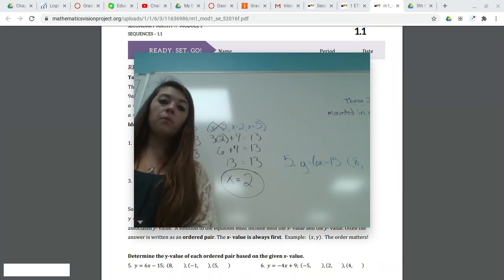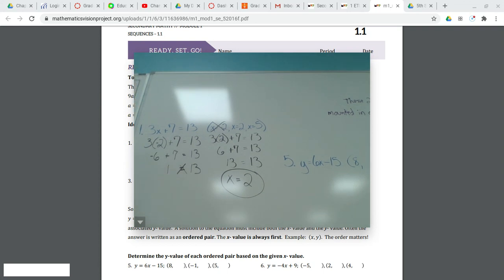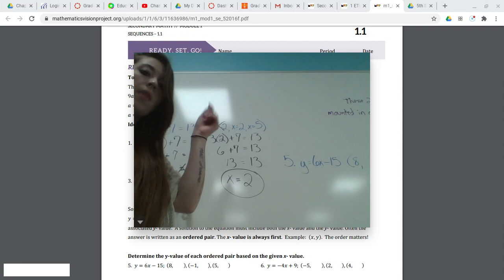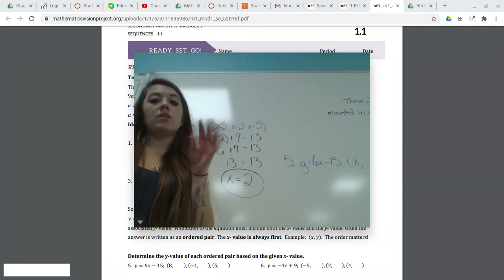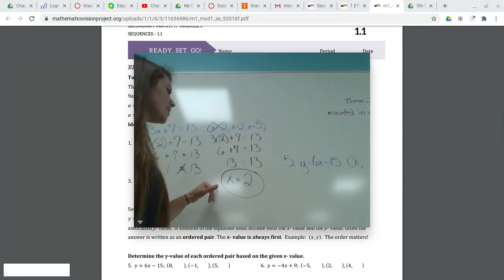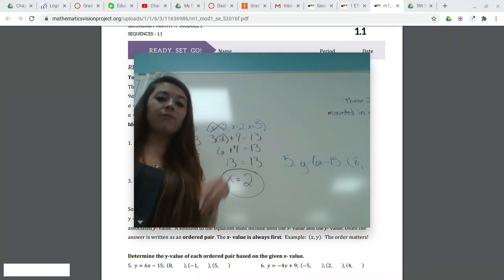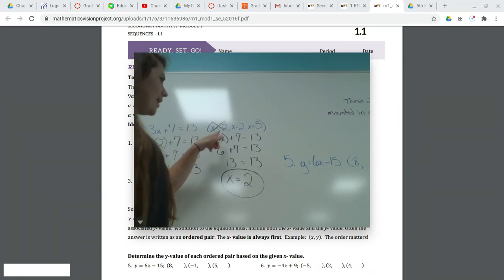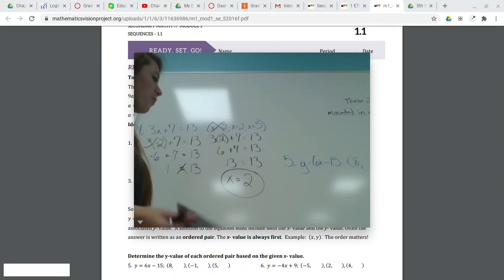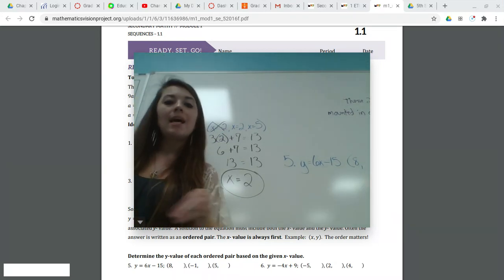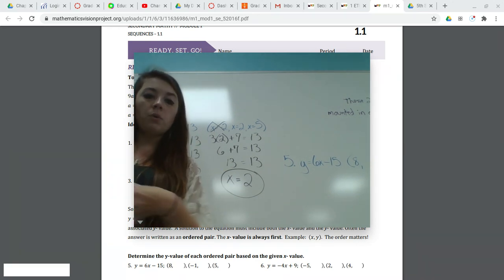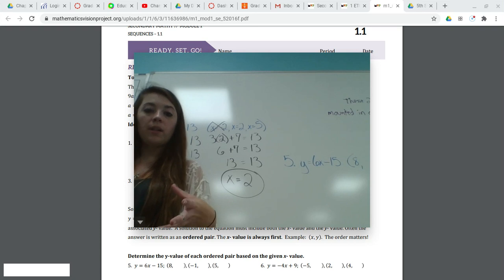Now I will tell you there is only one solution for each and every one of these. So once you find the answer, you don't have to keep going through. We don't have to plug in the x equals 5 to see if that's going to give us a true statement as well. All we have to do is find out which one makes it equivalent. So we're saying that this 3x plus 7 is equivalent to the 13 when x equals 2. So that is when it's equivalent. Equivalent is your key word for this lesson. So for those of you who haven't had me, I do a key word in every video lesson that I do.